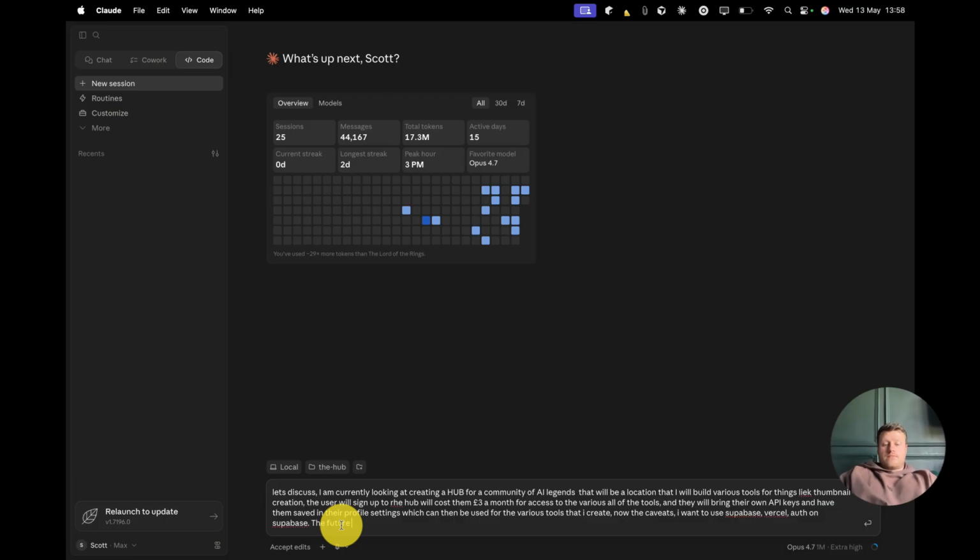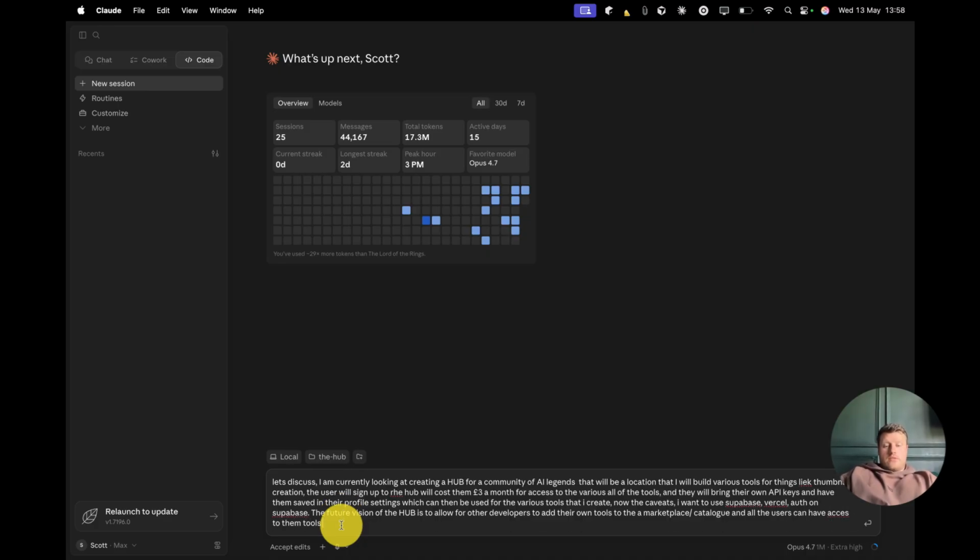The future vision of the hub is to allow for other developers to add their own tools to a marketplace catalog, and all the users can have access to those tools for a percentage of whatever the developer has set their monthly access to.